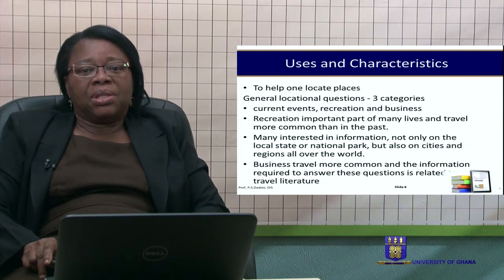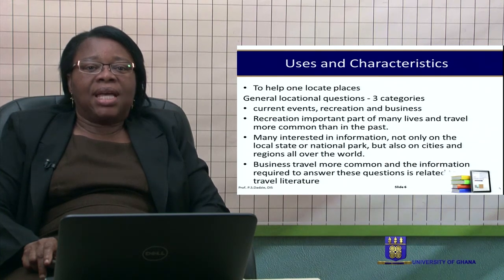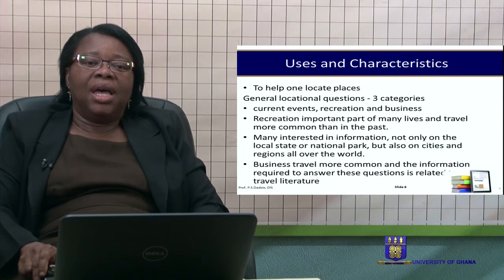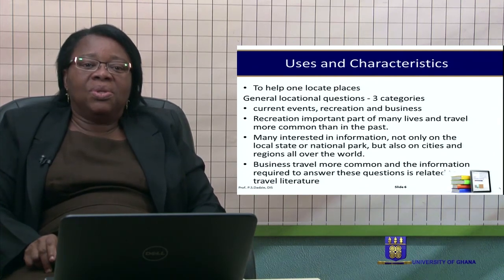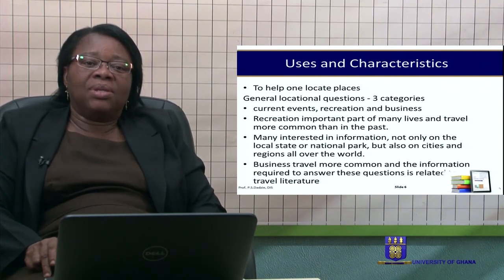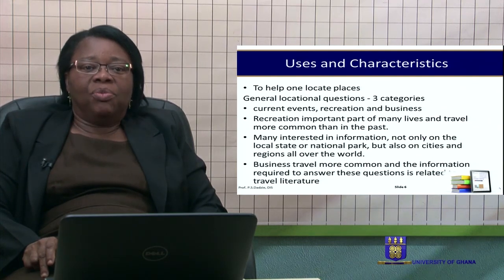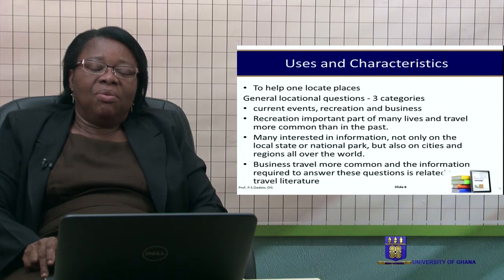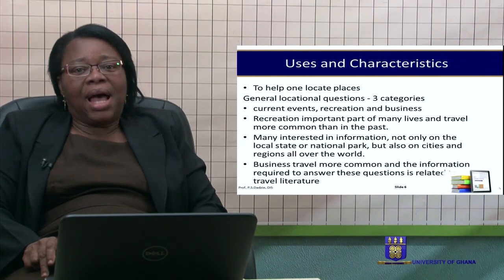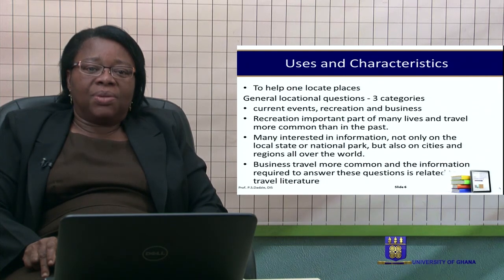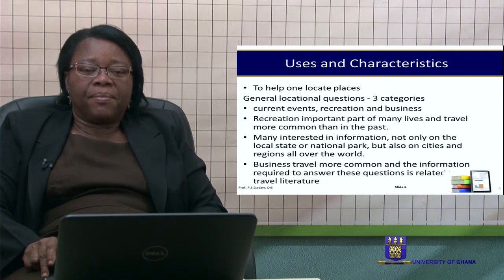So you use a geographical source to find out where that earthquake has occurred. For recreational purposes, maybe you are tired, you're taking some 2 days leave or 2 weeks leave, you need to go out and de-stress. So you use a geographical source to find out any place of your choice. Would you want to go to a park? Would you want to go to a castle? These are all recreational places, and we get geographical sources to give us the information.